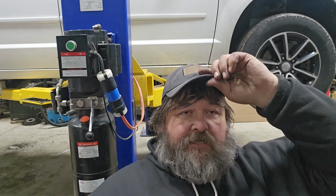But anyhow, this is not done yet. I still got to do the oil change on it. Most people know how to change oil. They just take it and get it done. I'm gonna change oil on this thing. It's not quite done yet, but as soon as I get that done, then it's done. Top off fluids if it needs it, and give it back to the wife so she can go wear something else out on it.